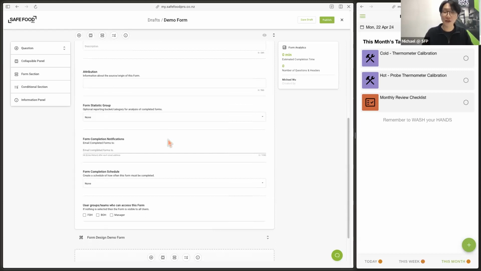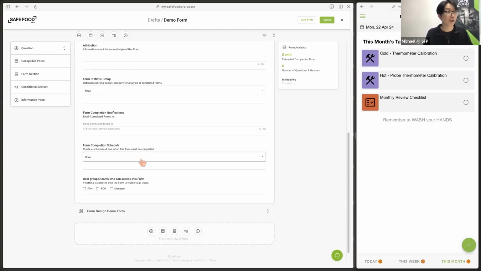Next, we've got form completion notifications. So as the indication, email completed forms to, and you can pop in an email address here on the bottom. So what this means is anytime someone completes a form and saves it, the completed form gets fired off to an inbox. Now, that sounds great. It's a very powerful tool, but I wouldn't recommend setting this up for every single form in your account. You're just going to be really overloading one person's inbox in here. The best use case I've seen for it is something like a customer complaints form to always be sent to something like a compliance manager, and this is a really good way to use that tool.